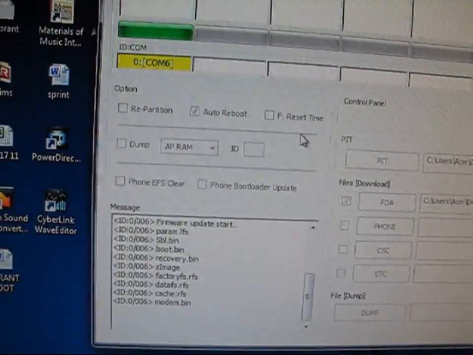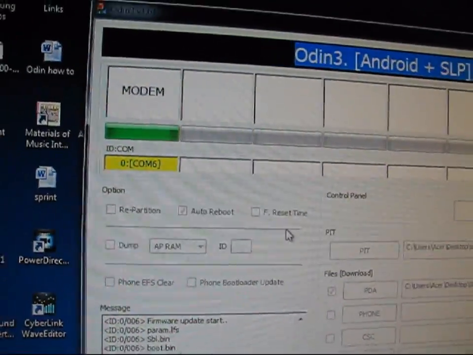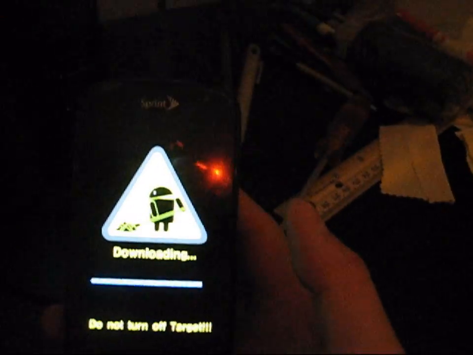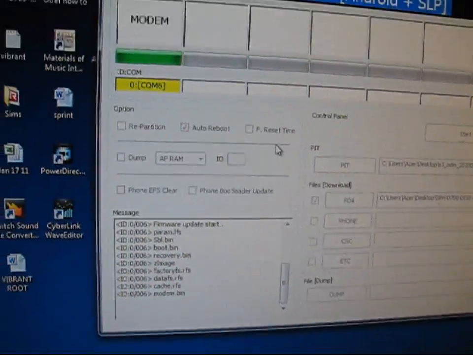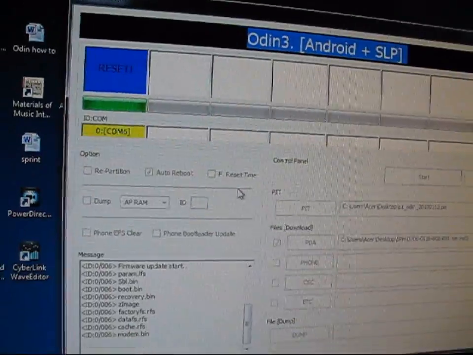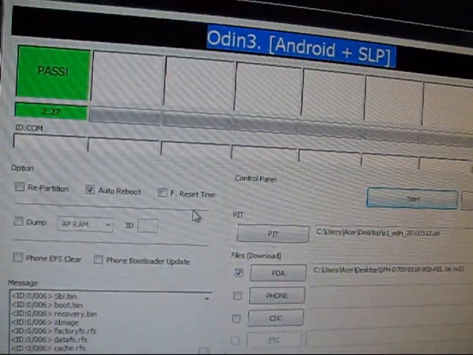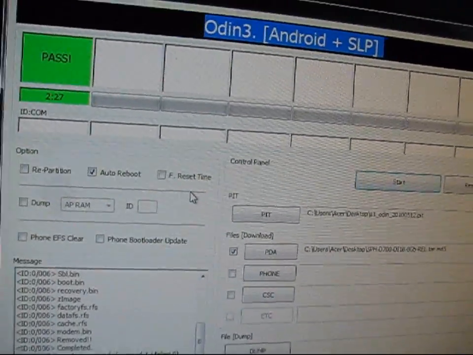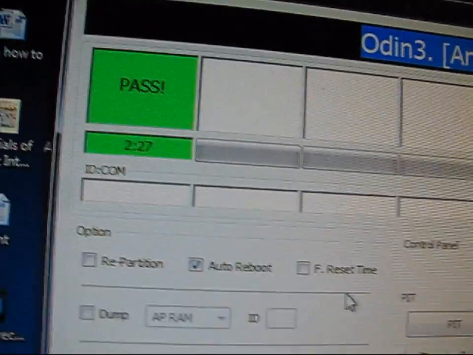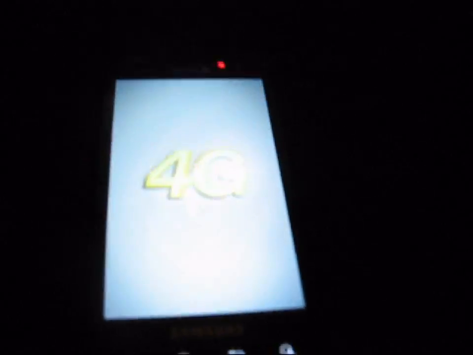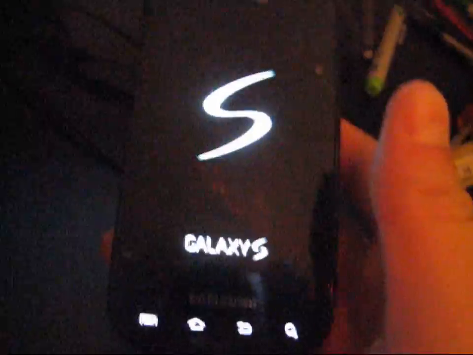Alright, so now that we're back, it's finishing up Odin now, flashing the modem. You'll see on your phone the progress bar is all the way up pretty much. As soon as it's done with this, it should reboot your phone. And once it reboots your phone, you should be good to go. You should be back on stock. Since I did DI18, you should be back on stock DI18. See, it says pass. Took me 2.5 minutes. As soon as it boots up, I will show you that we're back on stock DI18 using Odin. Shouldn't take too long to boot up, I hope.